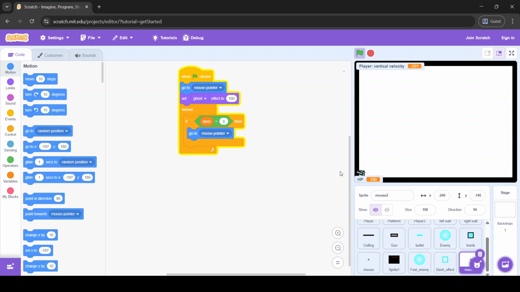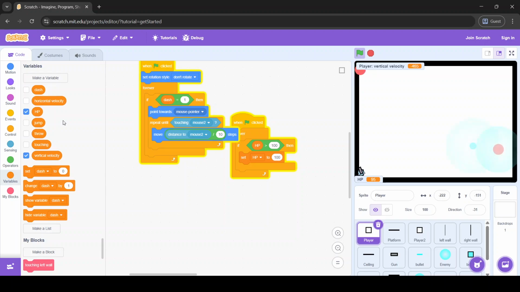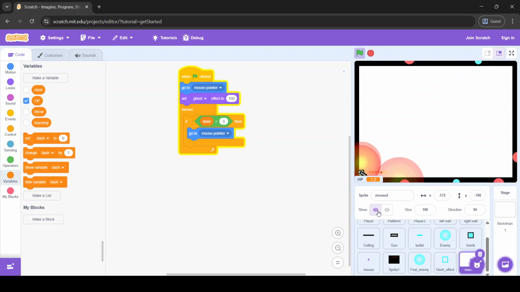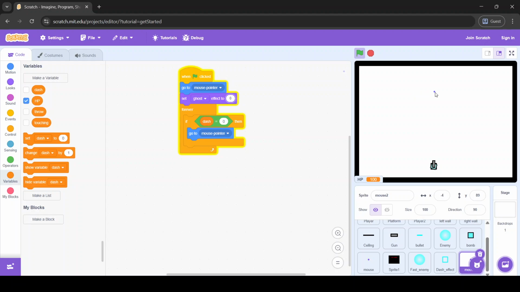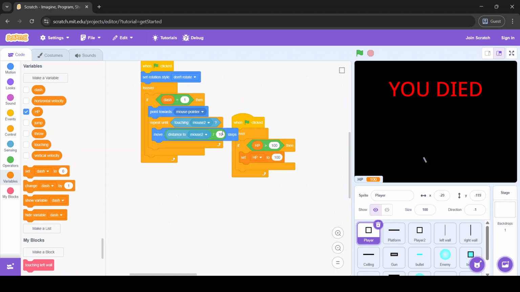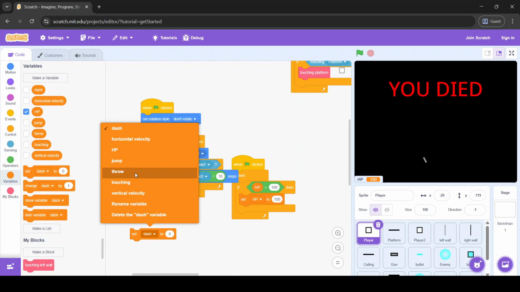So our player is having some glitch. We check the vertical velocity or horizontal velocity of our player. It is currently 0, but our player is moving. So where is mouse 2? The player is moving, glitching like this. So you change it into mouse 2 step. You set vertical velocity to 0.